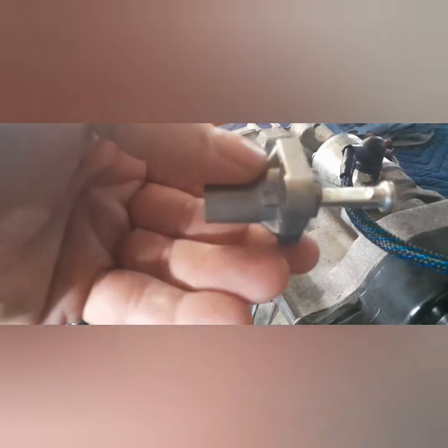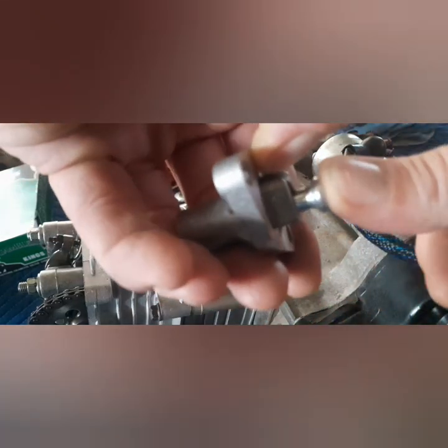Timing tensioner, or get the chain tensioner on there. I guess it's kind of a timing tensioner. I don't know, whatever you want to call it. So we got our chain tensioner. Make sure that the spring and the cap is off it. And you just press in on the side right here, theoretically, and push that all the way in.